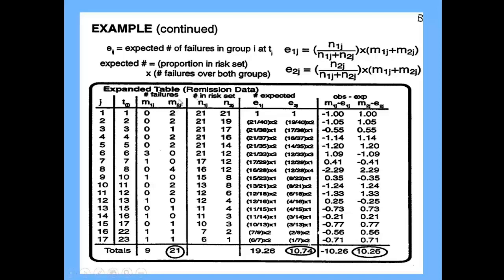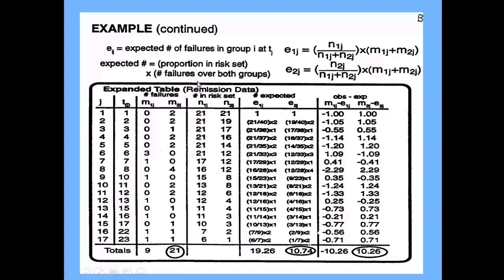Now you notice that in group 1, there's a 3 over here. What does that correspond to? The first time that somebody failed in group 1, which was week 6. Notice there's a 2 over here for group 2. That's corresponding to the 2 people that failed at the first time, week 1, for group 2. So I'm putting in the counts of failures for each group, but I'm doing it in separate columns. And these are the observed failures. These are the observed failures for group 1. These are the observed failures for group 2.